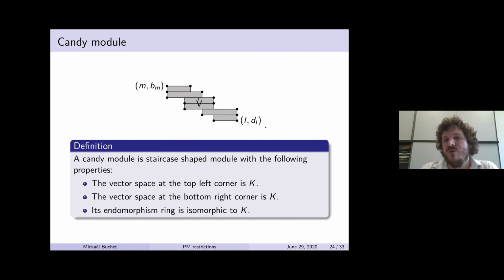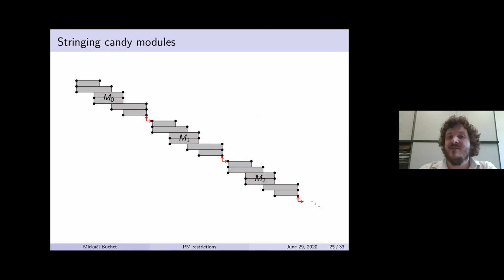And so in some sense, we have wrapped V like a candy into a nice thing with two little handles, and we can do something funny, which is glue them together. You move one here, you add a vector field K here, two maps which are just the identity map between K and itself, and now you string them together, and you can string as many as you want if you are in an infinite graph. Great. And this one is still indecomposable.